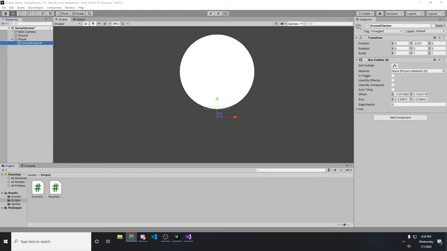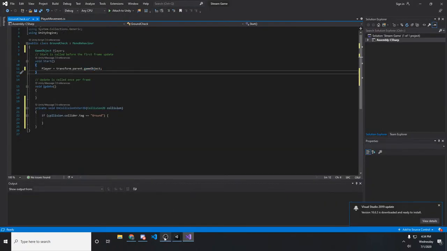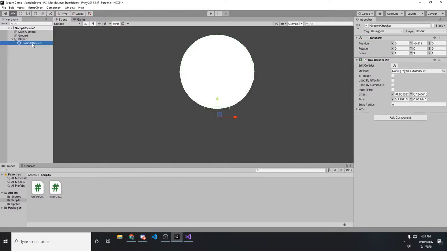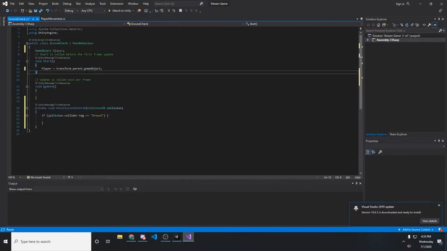But let me explain that one more time. The ground checker is the child of player. All I'm saying in this one statement is, I want you to reference the parent of this game object, and I want you to access all of its elements. That's all this line is doing. It's just getting the parent and all of its elements, and putting it into this local game object that we've made here. So now that we got that out of the way, hopefully I explained that very well. I tried my best. If you guys have concerns, let Adam know in the chat, and I'll see if I can explain it even simpler.